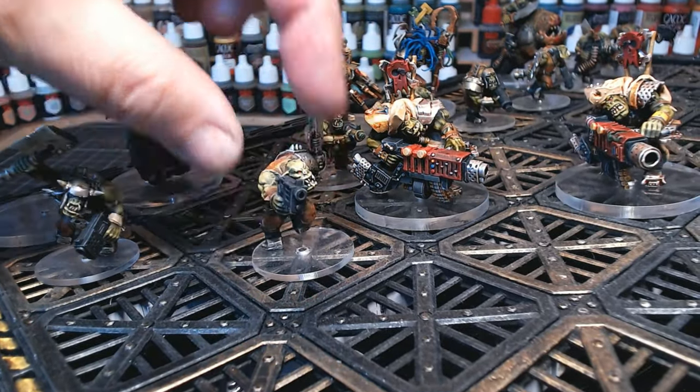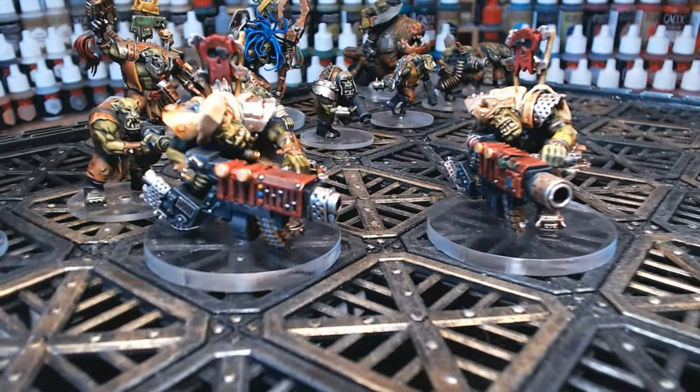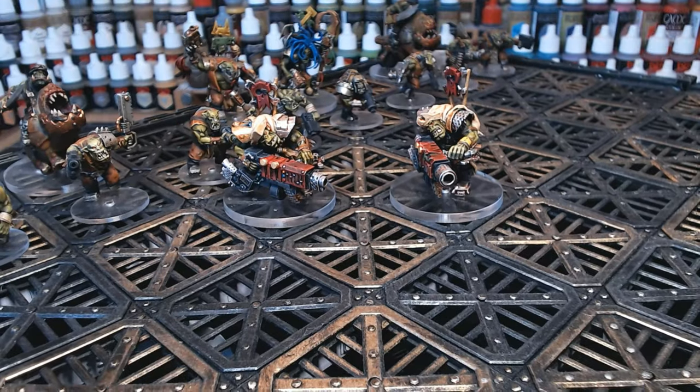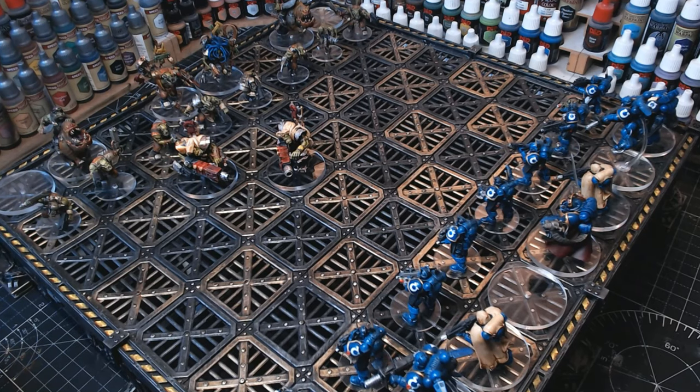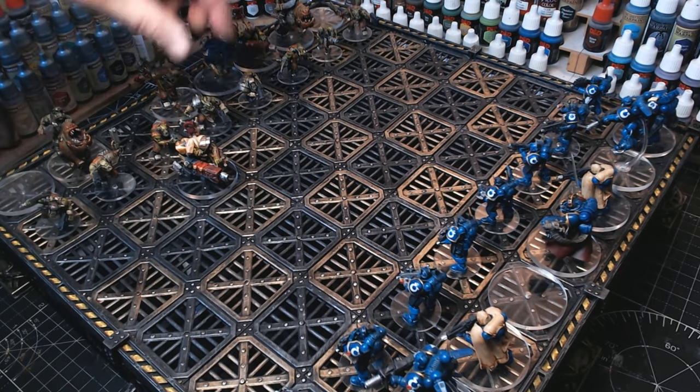Oh no, I haven't completed it, have I? Silly me, I've got the castles to do. I'm just waiting on some figures for those, and then that'll be the Orks all done. And yeah, absolutely loving how this looks. Can't wait to have a game of this.